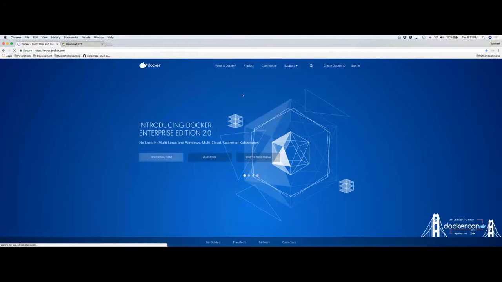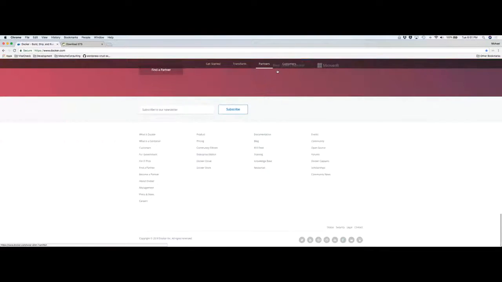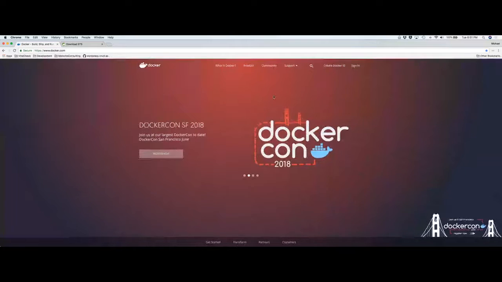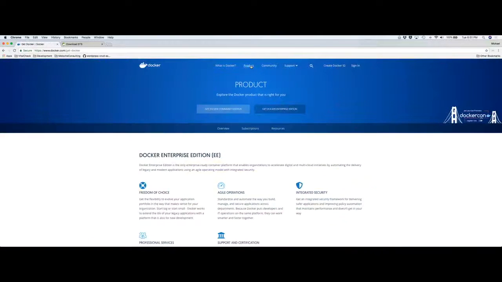And on the main page here, you can get some more information about what Docker is. At the bottom, way down here, they have some training information. They have a pretty good knowledge base, also some standalone documentation and some additional resources. It is open source, which is pretty cool. But if you want to actually get the product, you click Product.